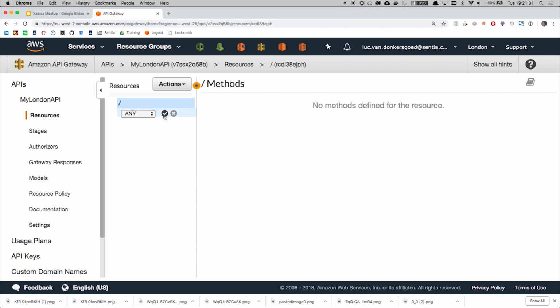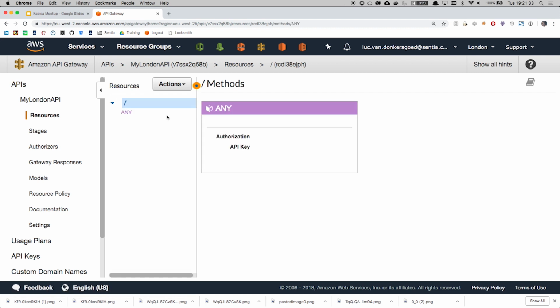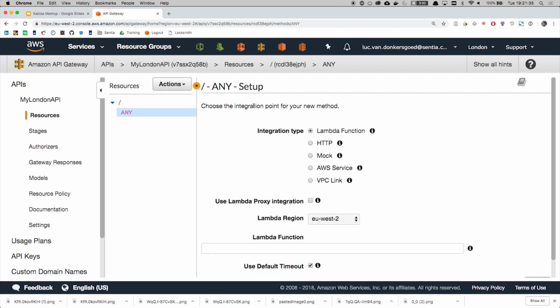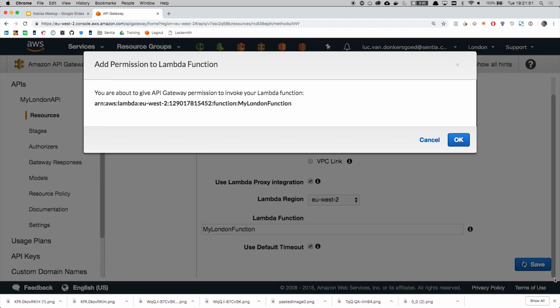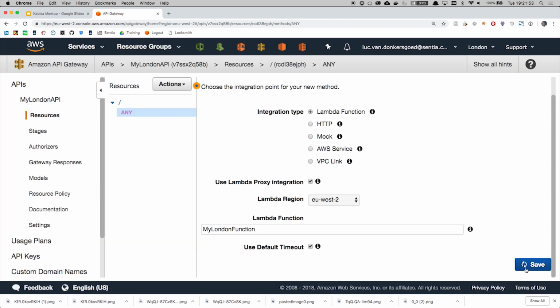We want to send everything to Lambda, and that will handle the request. So we'll just select any, and then select Lambda function, say use proxy integration, which means that all the data will be sent to Lambda, and click select the Lambda function here. Click Save. Okay.